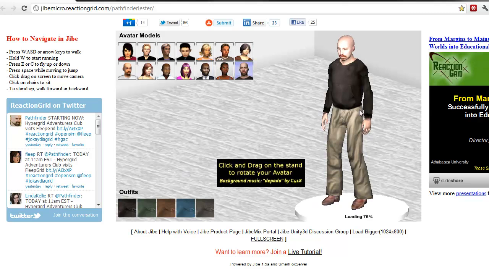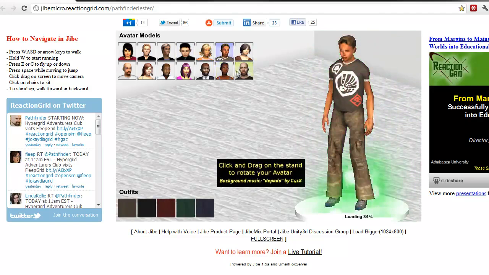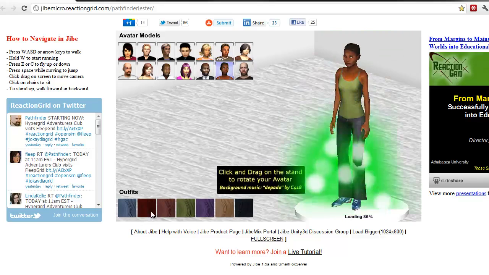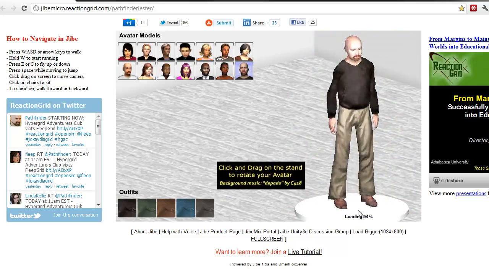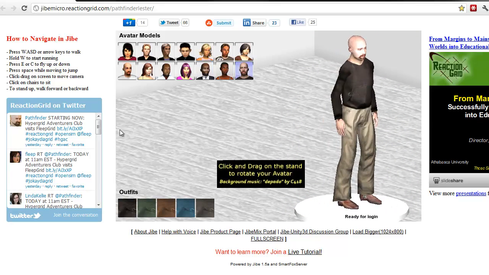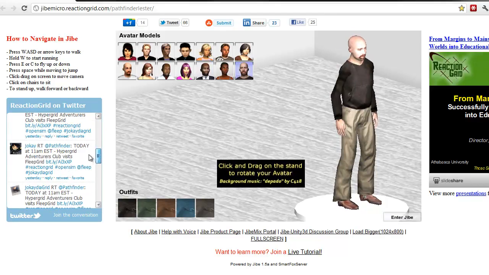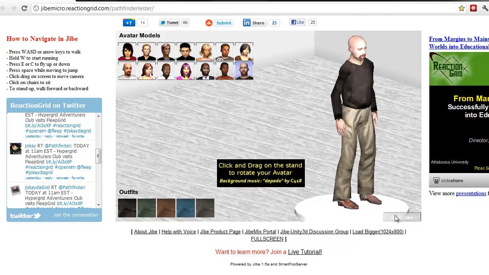You're hearing music. This is like waiting room music, as you're sitting here, choosing your avatar, picking a different avatar, changing the clothes, different clothing options. I'm actually going to select my avatar, which looks like me, and I can rotate my avatar around. And I can be sitting here looking at the Twitter feed while I'm playing with my avatar. Think about the potential of, once you've integrated a virtual world with all the other stuff you've got on the web. It's pretty exciting stuff, I think.